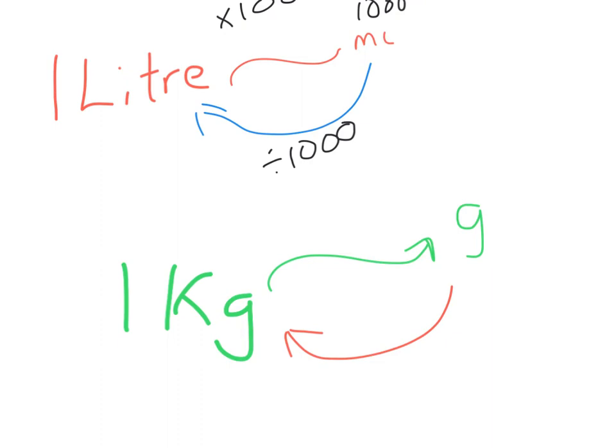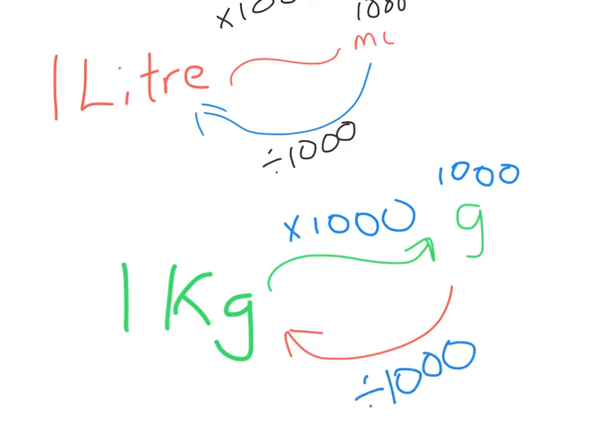Your job, of course, is to predict what this might be. From 1 kilogram to grams, how many do we times by to get it to the gram measurement? Guess what? It's the same again. We're going to multiply by 1,000, and 1 multiplied by 1,000 gives us 1,000 grams. And to get back to the kgs, whenever you've got grams, you're going to have to divide by 1,000. Absolutely. And that will give you the kilogram measurement.